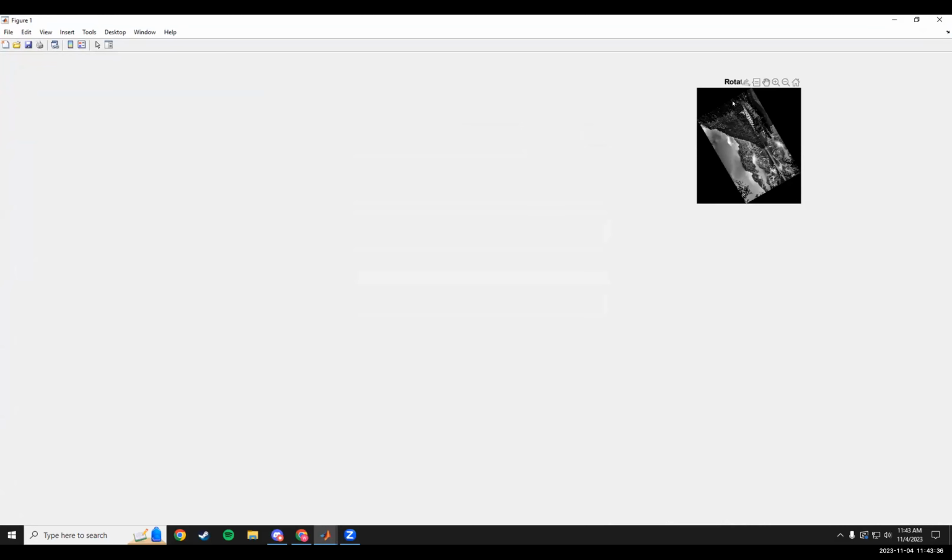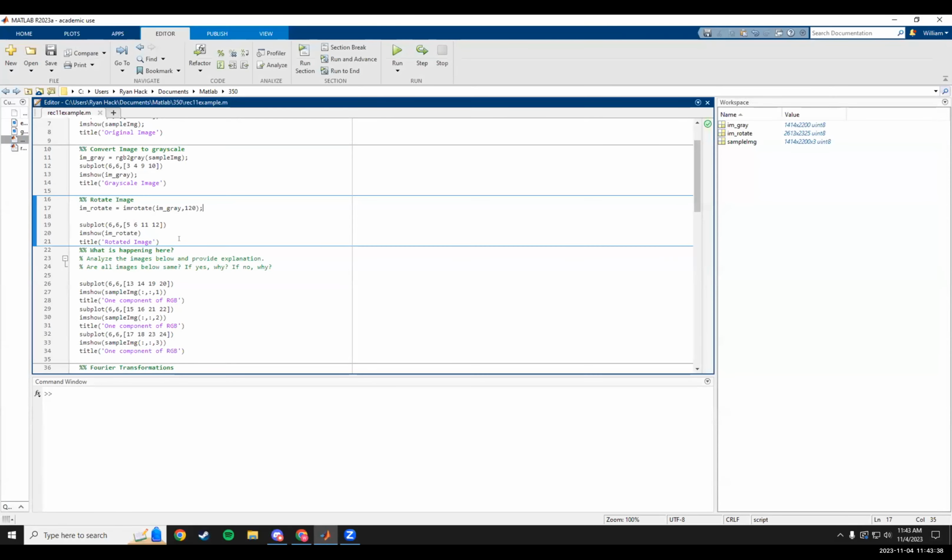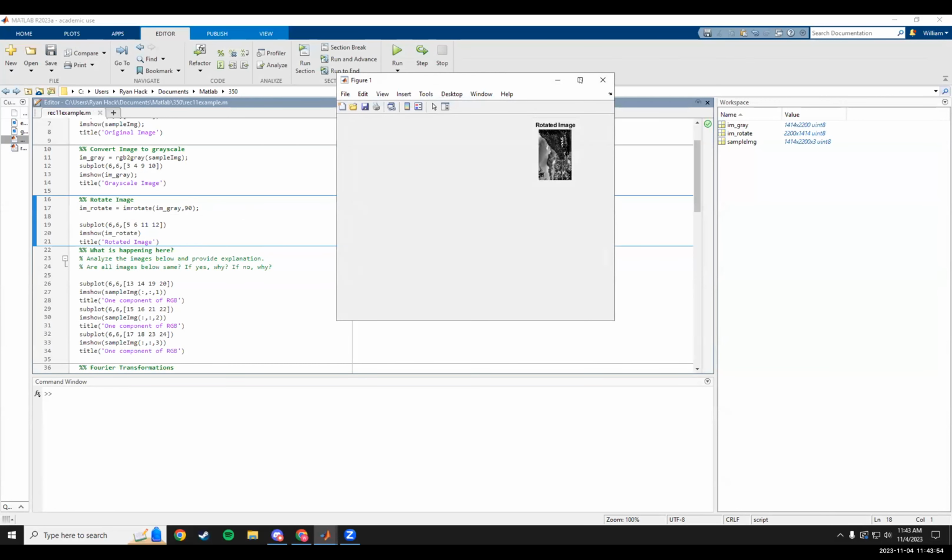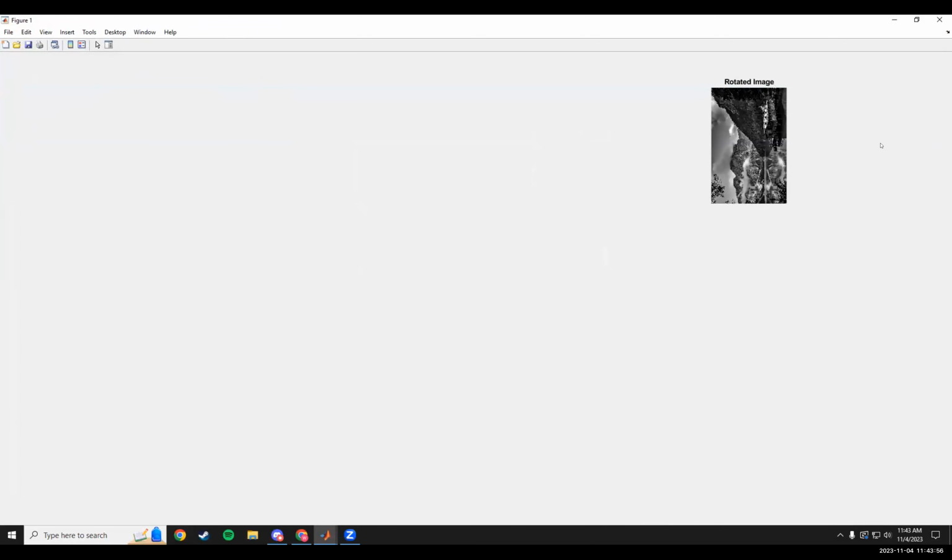It looks kind of amusing. You can use this to correct an image that's slightly off axis and you really need it to be on axis, for example. Rotate it by, let's say, 5 degrees, and that puts it on axis. And we can even rotate it by 90 to make it vertical.